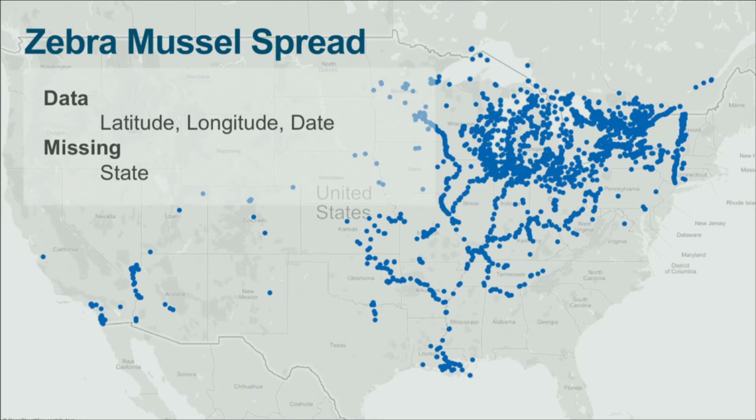However, missing from this data is state. We've got the latitude and longitude, but we don't have the state. And if I'm in Minnesota, I probably don't care about the zebra mussels in California. They're not really going to travel across the Rocky Mountains and invade Minnesota. So we'd like to filter down just to the ones that are in states near me so I can look at them, but I don't have state in my data. What could we do?